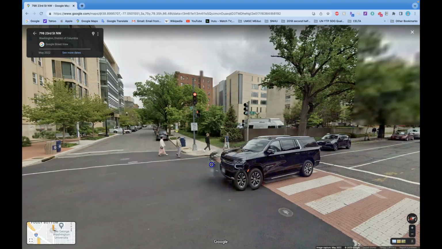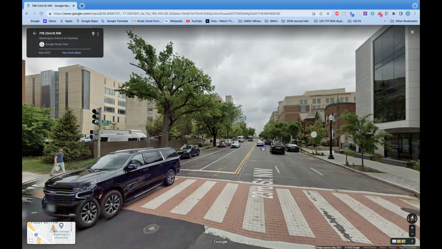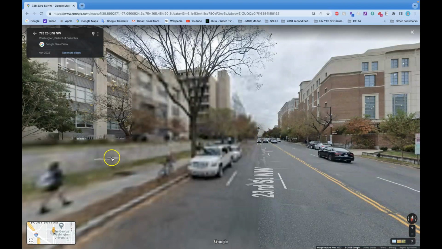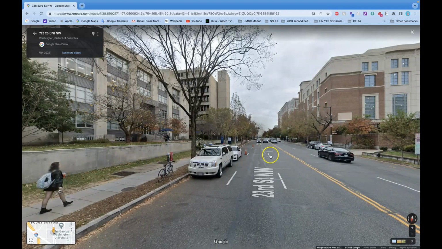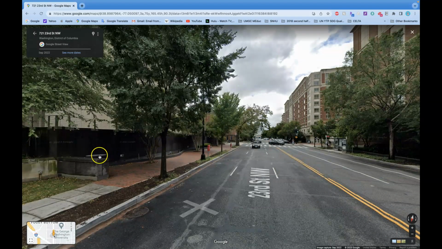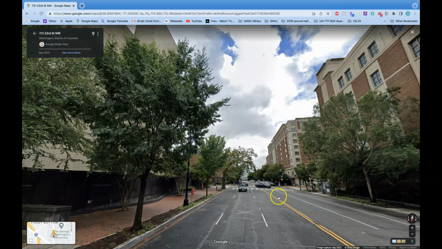And we're going to walk on towards the opposite side, down 23rd Street. On your left, you will find the old GW Engineering Building. And then once you go a little bit further down, you'll find the old GW Business School.